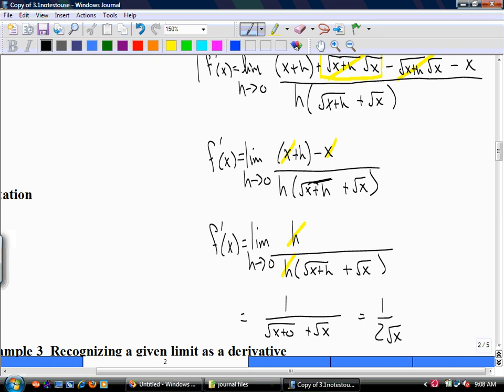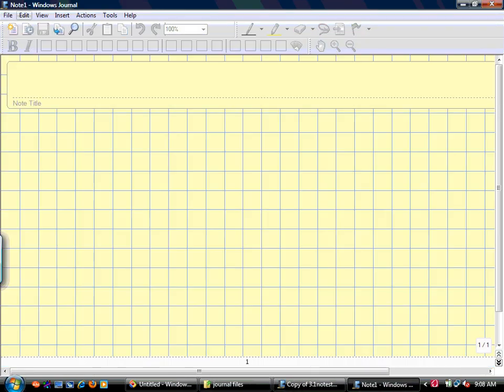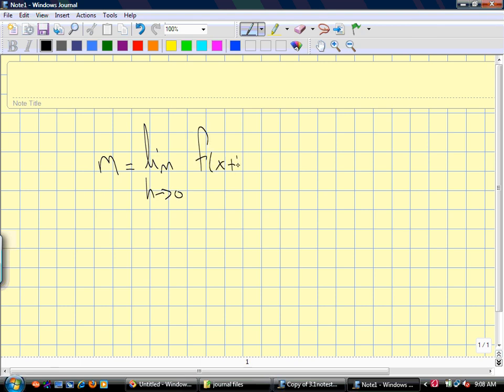Okay, I want to hit the pause button. I don't want you to write anything down. I just want you to sit back and we're going to consolidate what we've been talking about. For the last hour, all we've done is the slope is the limit as h goes to 0 of f of x plus h minus f of x all over h. And then all I did, I called that 2.4. 3.1, I called it this. Is it the same thing?